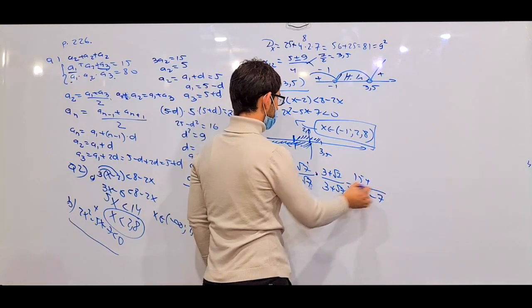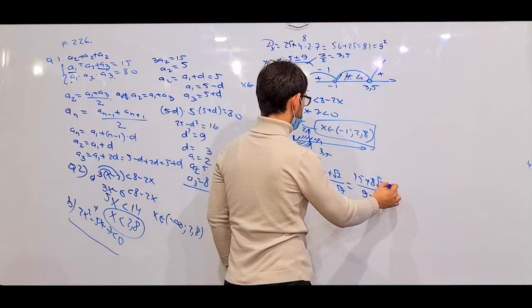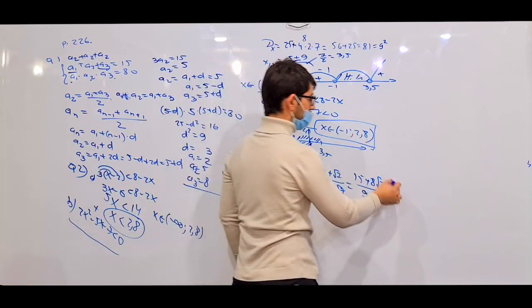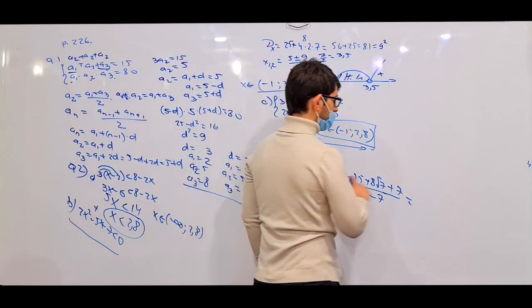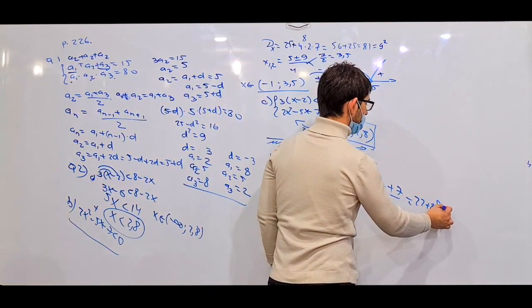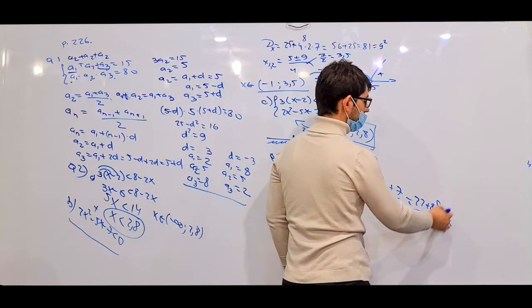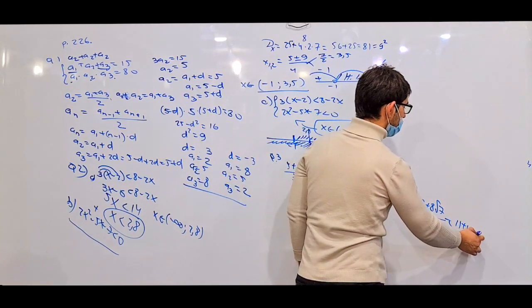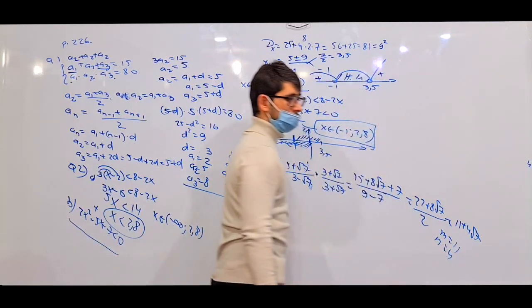So 15 plus 5 times square root of 7, 3 times square root of 7, 8 times square root of 7, plus square root of 7 square, 7, right? 15 plus 7, 22, plus 8 times square root of 7 divided by 9 minus 7, 2. And you have to divide each by 2. 11 plus 4 square root of 7. Where m is 11, n is 4.